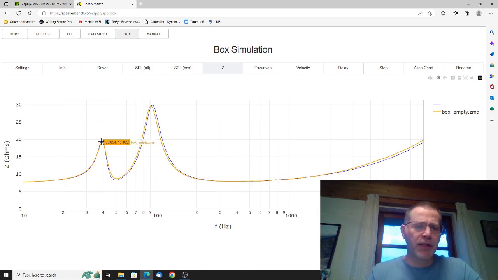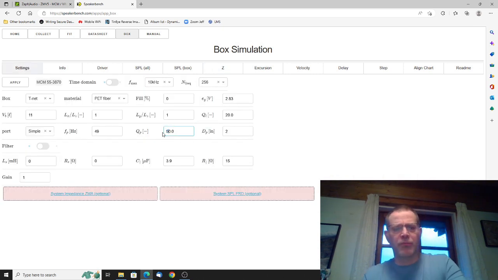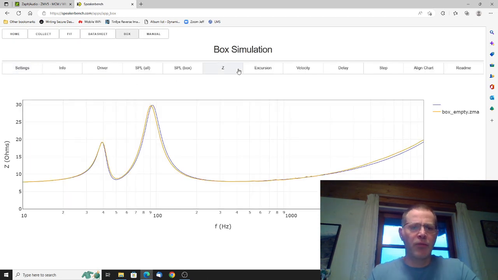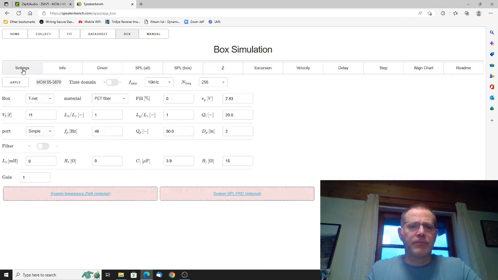We might be able to get this down a little bit if we also apply some port losses, so let's try to do that. This comes up a little bit due to port losses, so we will set port losses to 50 in this case and see what happens. And now we can see that it's a pretty close match. This means that at least for now, without damping material, we have a pretty good model for what goes on in this box. So that's basically how you work with verifying your simulation with measurement data.